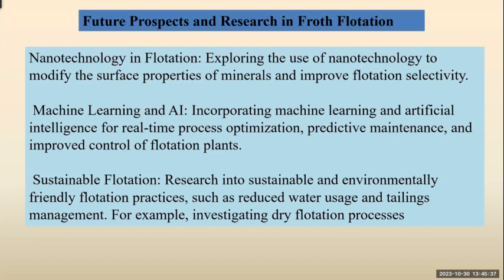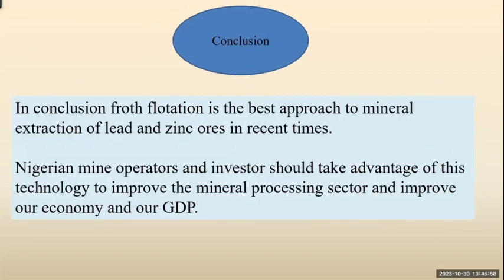So what are the future prospects and research? Yes, we are looking into nanotechnology, which is in vogue now. How can we use nanotechnology to optimize the flotation? Also AI, how AI can predict, because most of the things you do with statistics. So we are looking at AI trying to predict the outcome, helping us to solve some issues that take a long time for us to achieve. So these are most of the challenges, also sustainability of flotation.